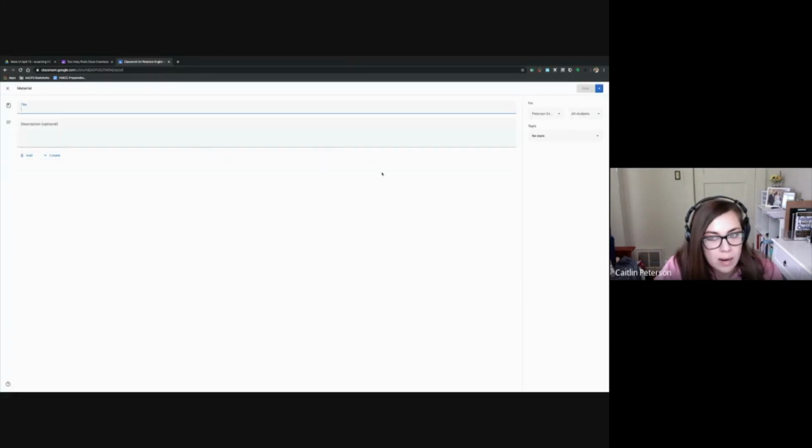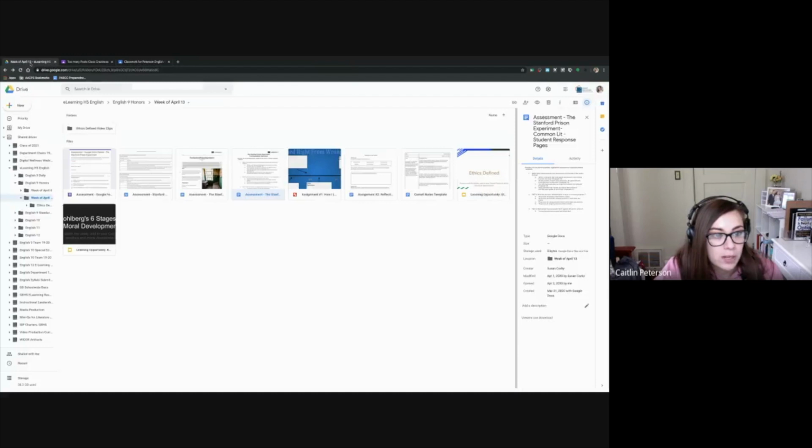That way we can organize what students need to do versus what students are accessing as a learning opportunity. So I'm going to open up the curriculum for English 9 honors, how it's shared and rolled out by the county. English 9 teachers received a folder full of the resources that students are required to be able to view in the curriculum. What we're going to be doing is looking through these resources and determining the singular assessment activity that will be counted as a grade, and then chunking the rest of the resources under a learning opportunity resource.